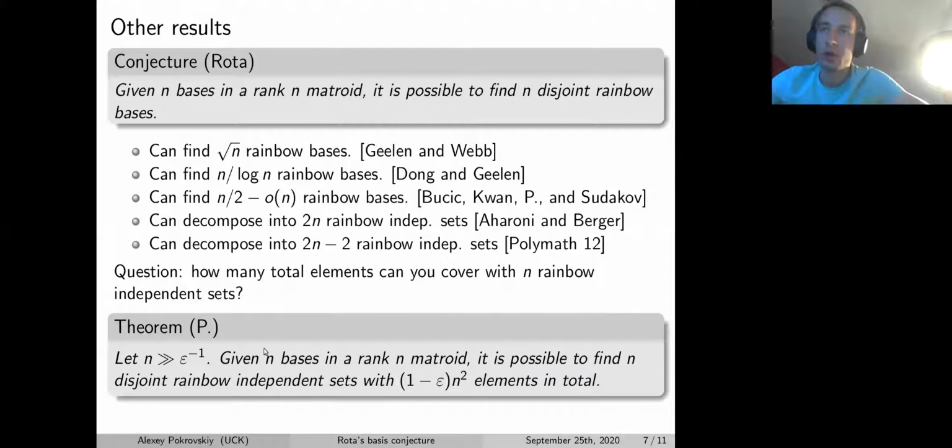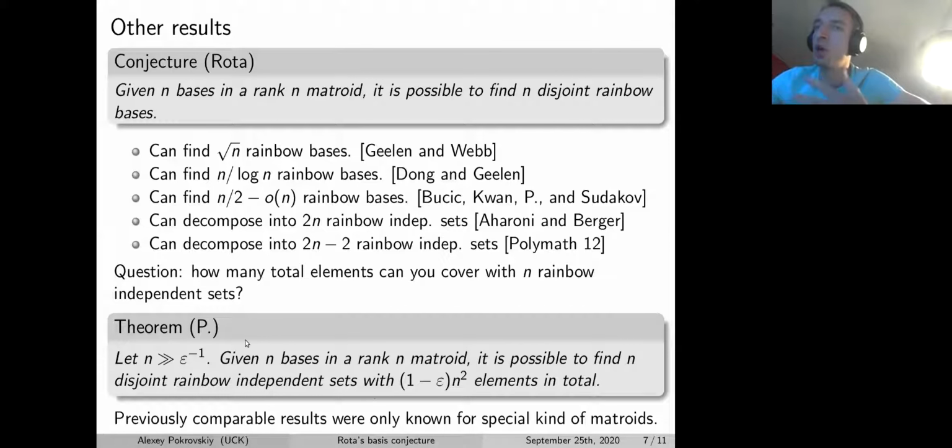Okay. So for the rest of the talk, I'll talk about the proof of this. Let me mention that previously we only knew asymptotic versions of the conjecture for some special classes of matroids. For example, for representable matroids, we knew that it holds asymptotically as a consequence of the conjecture being known for prime values. Basically, because if you have a vector space, you can always embed it into a vector space of prime rank, where the rank will only be a little bit higher than the original rank. This is a consequence of the prime number theorem. And because you know the conjecture for prime rank vector spaces, you get an asymptotic version like this one for all ranks. Okay, so for the rest of the talk, I'll talk about the proof of this theorem.